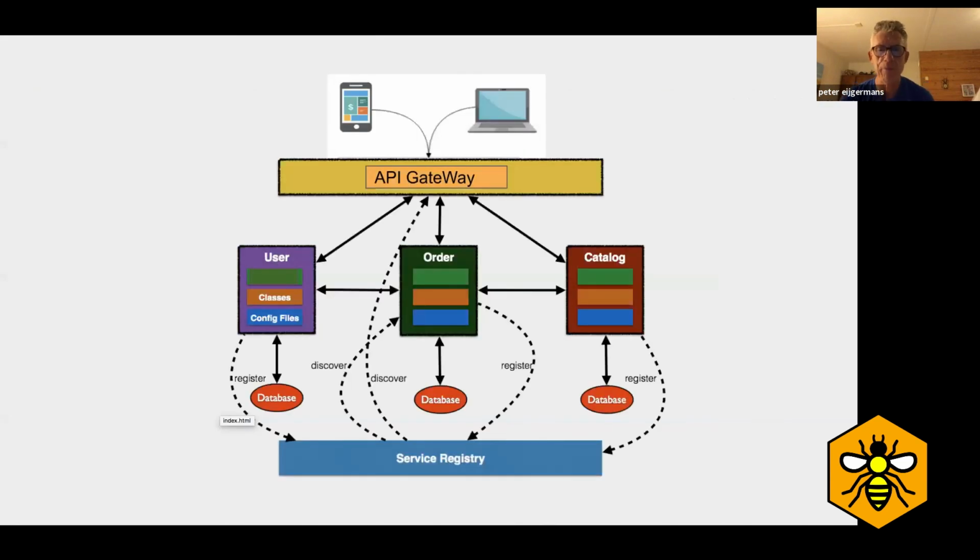Here a little recap about microservices and micro frontends. You see three microservices. We split up our applications in verticals, they say user, order, catalog. And you see that every microservice registers itself in the service registry, and they can discover each other via this registry. Each microservice has its own database. Each microservice communicates with each other with REST or messaging.